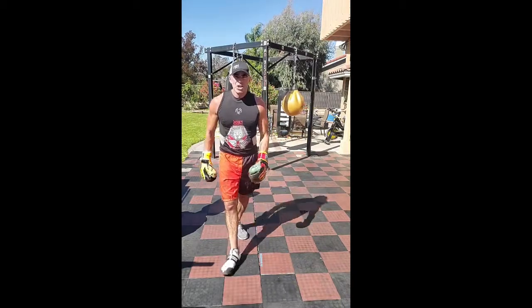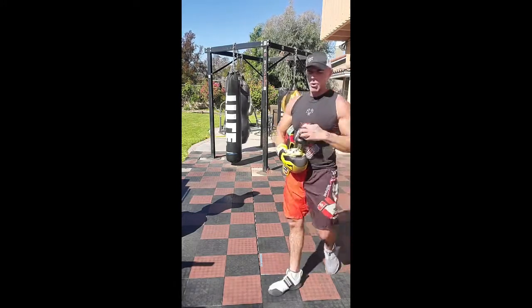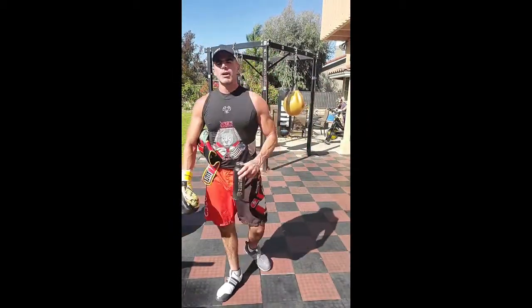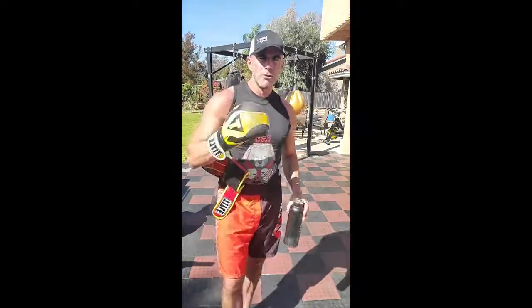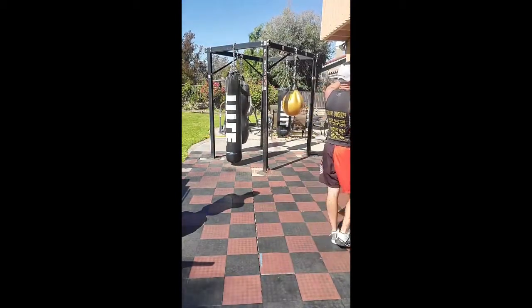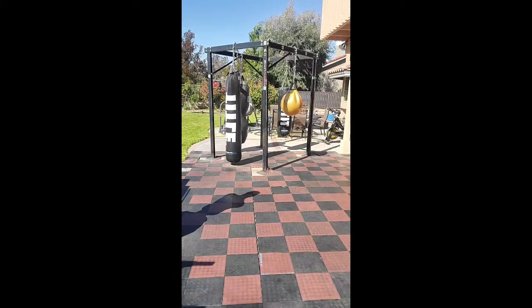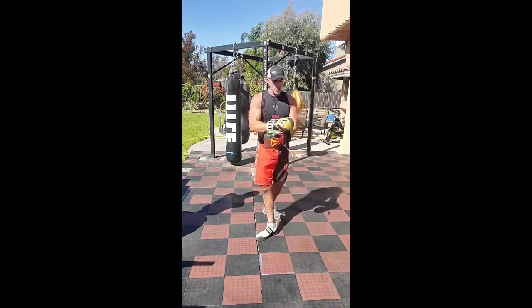This round is gonna have the same combo. It's gonna be a three punch combo, but only two exercises rotating through. It's just mountain climbers for four and high knees for four. It's gonna be a fast pace round. Three punch combo, four mountain climbers, three punch combo, four high knees. All right, let's do it.